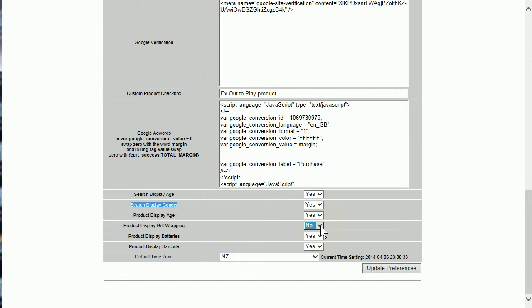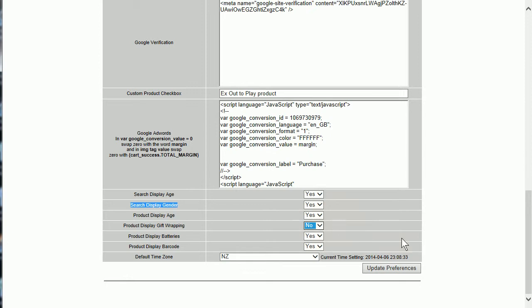So when they go to check out a product and they've added it to their cart and they're just about to click to go through to pay by credit card, there isn't going to be a section that pops up that lets them choose a type of gift wrapping or put a note in. Just keep in mind that if you turn gift wrapping off, it also turns it off on the checkout page too. Obviously the rest of the checkout page works normally, they just don't have the option of selecting gift wrapping, and you can't even see that there's a gift wrapping section.